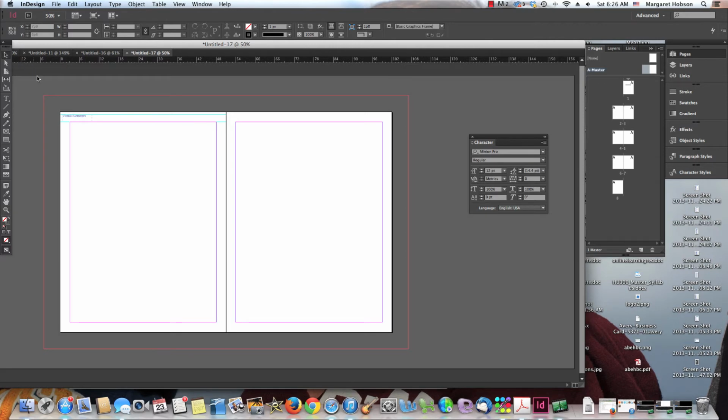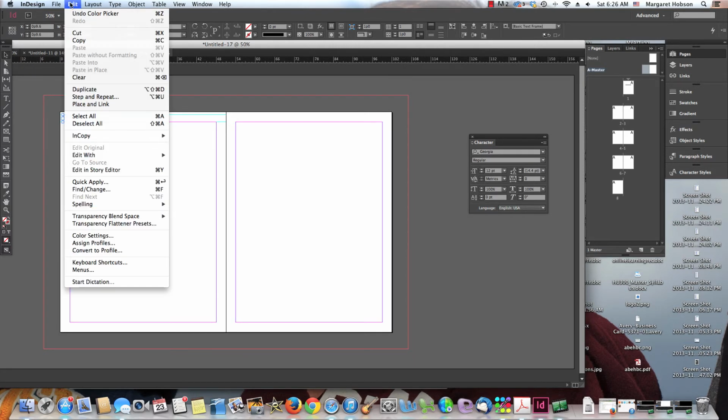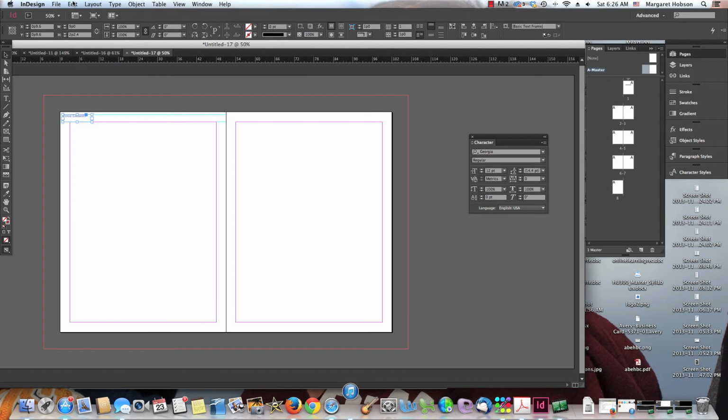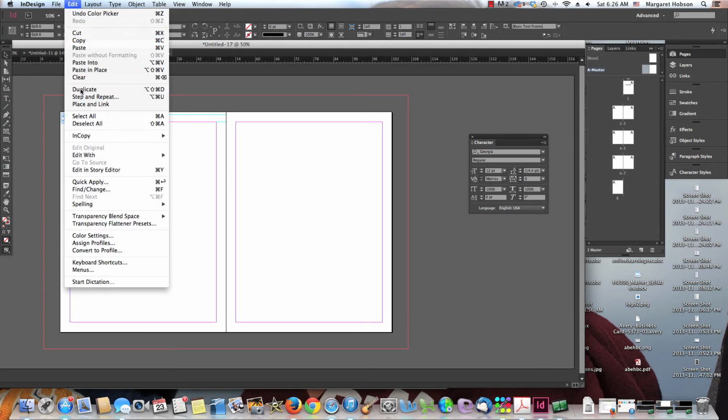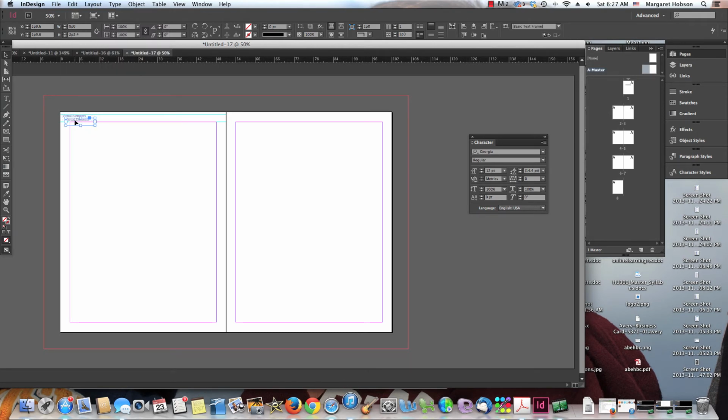So I'm on my master page. I click onto this, edit, copy. Actually, I could go edit, duplicate. Then I could just take this and move it over. Now it's great. My smart guides are telling me, hey, it's lining up. So I could line it up. I could actually take this one. I want to line this up. Then I'm going to come on in to this right here, and I want to align it to the right. Voila, there we have it. Visual elements on both of the pages.